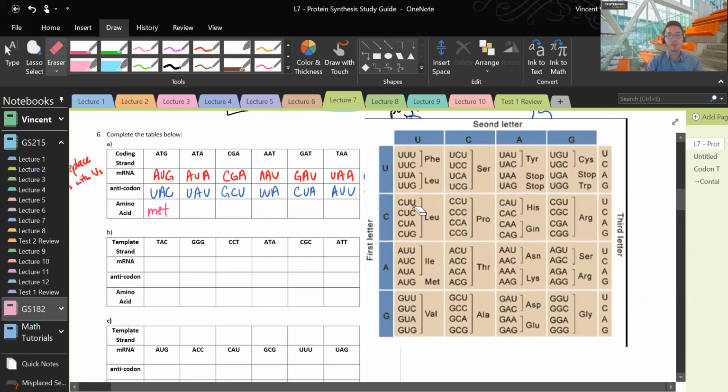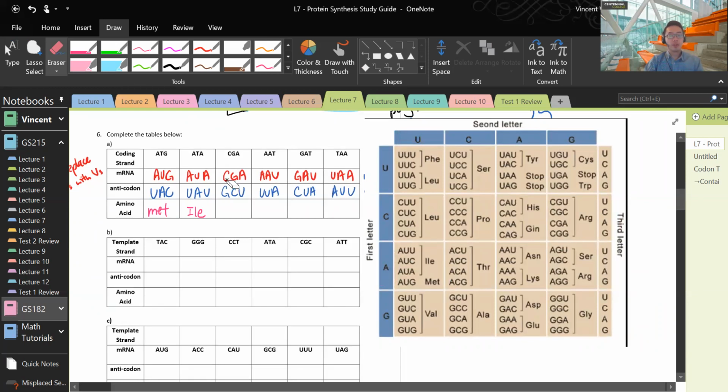If you're not sure, again, watch. We look for A, which is right here. That's the first one. U is the second one. And then this is where the two intersect, right? And then we're looking for AUA. So AUA is right here. That is ILE. You do not have to know the full name. You can just know the short form. That's good enough.